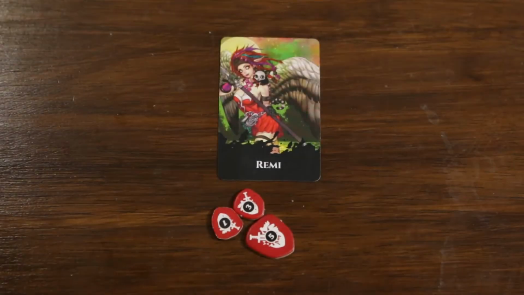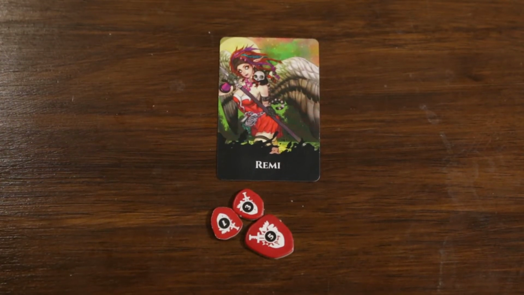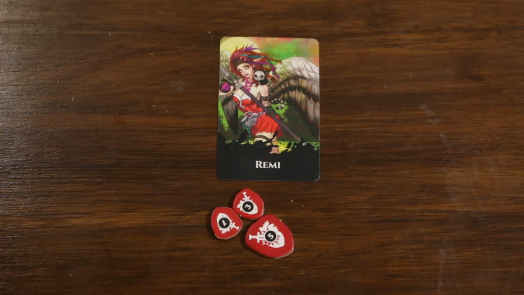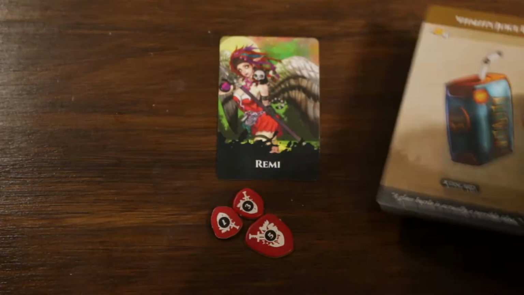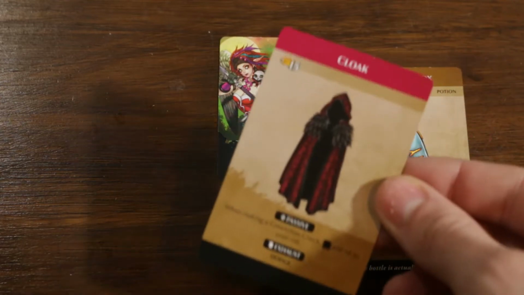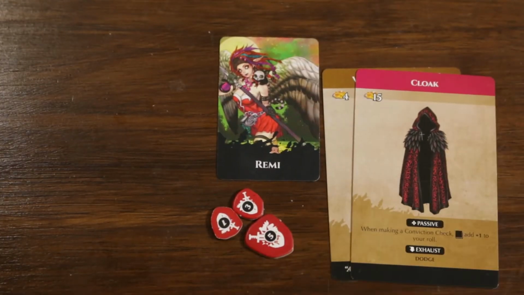Let's get into the playthrough. Alright guys and gals, we have a whopping 180 gold to play around with here. Yes, it's amazing. So we're going to start things off by, well, I mean, look at Remy's health. It's pretty abysmal for the moment. So we're going to get her a vitality juice box to start. That's certainly going to help. And a little something to help prevent damage throughout the game. A cloak. A couple of simple little bits of equipment to help her through.